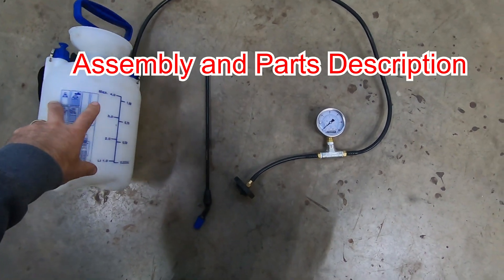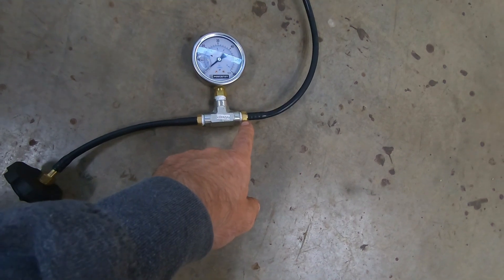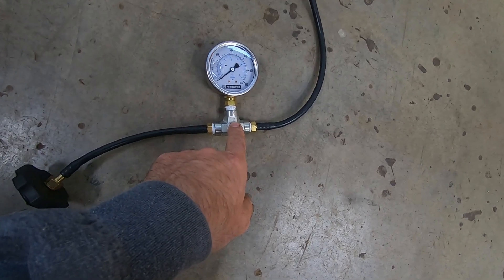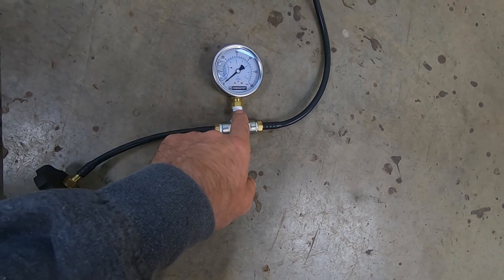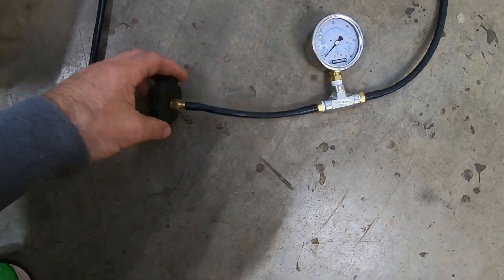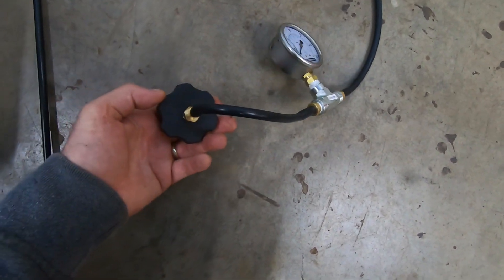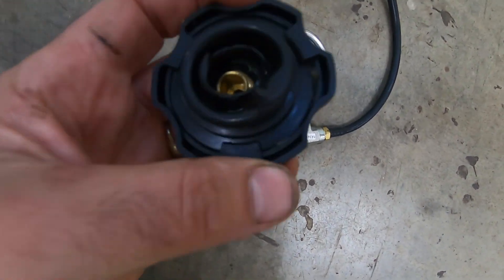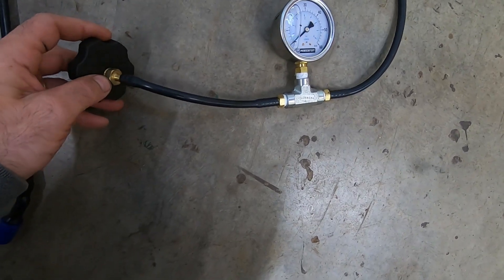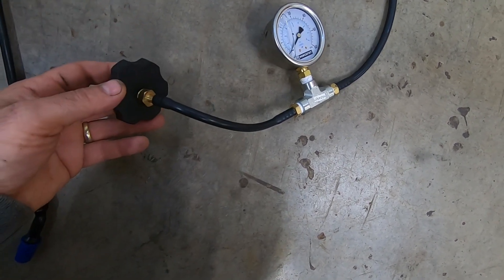Here's the finished product. You've got the sprayer, and the hose comes out into a quarter-inch adapter from your hose to a quarter-inch threaded MPT fitting into this three-way T. You have your gauge that screws in here, and then another fitting that goes back to the hose, and then another fitting back to a threaded quarter-inch fitting. You drill the cap and cut the center out of that rubber piece, then screw the fitting in. Even if you screw it in, it's going to leak air, so on the inside you've got to put some sealant or glue to stop airflow.